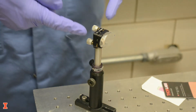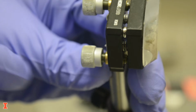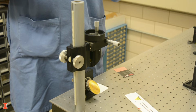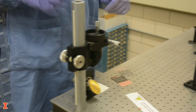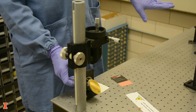First, find the pivot point on the rear. The knob that forms a horizontal line with the pivot point changes the horizontal tilt of the mirror. The knob that has a vertical line changes the vertical tilt of the mirror. The periscope is used to change the horizontal plane of the beam. It requires extra caution as the beam is tilted upward. The two mirrors of the periscope are aligned to ensure that the beam leaving it is parallel to the table.